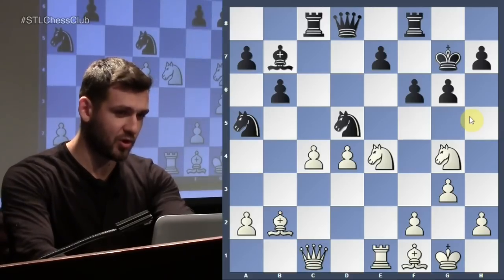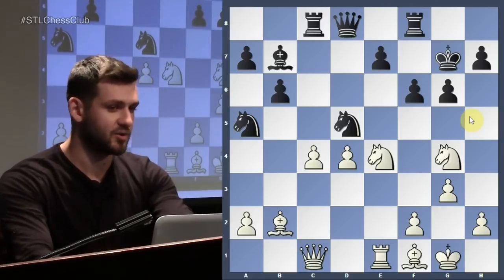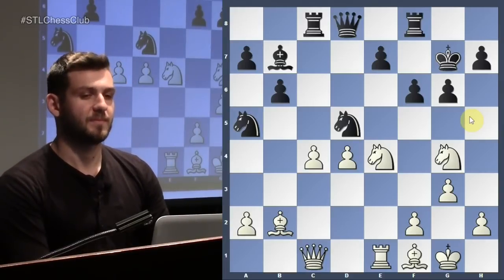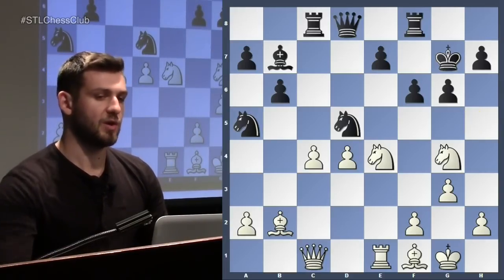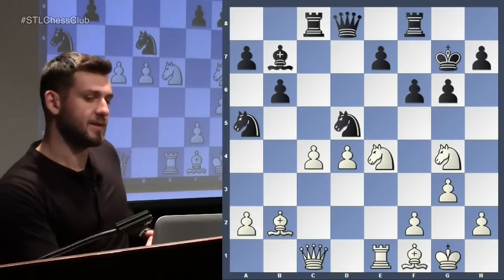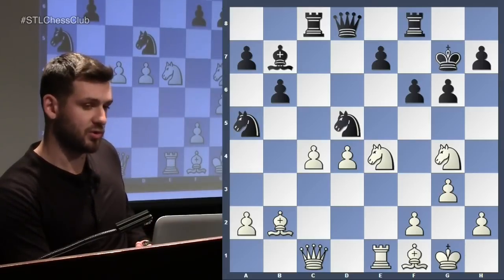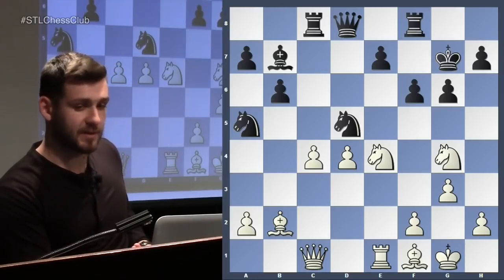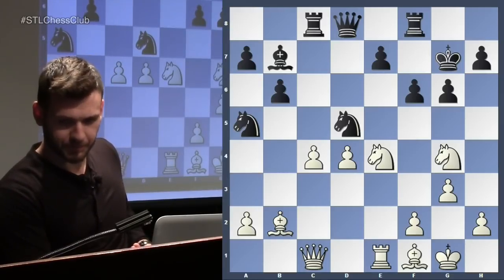I mean, you already have a material advantage. Your only concern should be your king, right? As long as you manage to get that king to safety, you're going to be winning. But it's not that easy. Getting that king to safety is definitely not that easy.